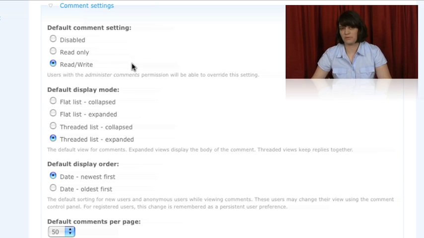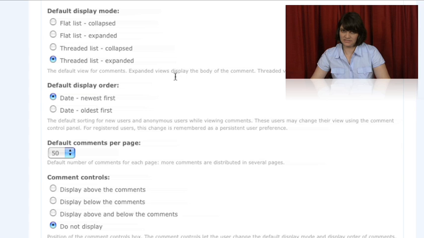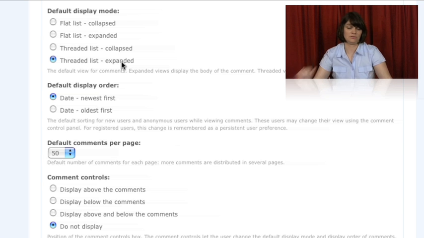So our news articles, we want people to talk about them, so we're going to leave comments enabled for that. Now when you have comments enabled, you have a whole bunch of different settings on how you want to have the comments displayed. So this is all about displaying your comments. And these are the defaults we have set. So we have a threaded list. So flat would be all the comments are one right under the other. And when you have a threaded one, when someone replies to this comment, then it would be indented a little bit just to show the relationship, that there's a child-parent relationship between those comments.